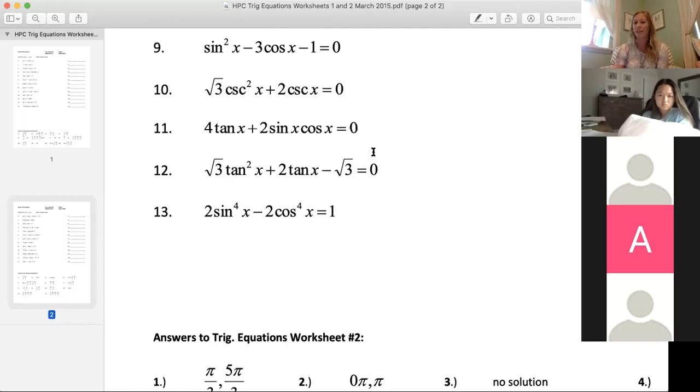I don't really care as much about the solving parts of it. Like, you don't have to say add 1 to both sides. That's not always necessary because I can see that. But I really like the explanation on how you're finding your answers, because some of you are doing a good job of showing me your quadrant pictures and saying sine is negative in quadrants 3 and 4, and therefore it's just these two.